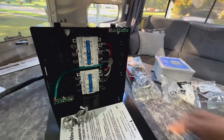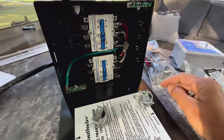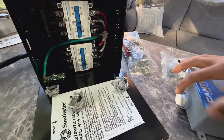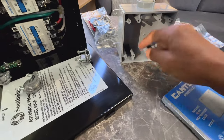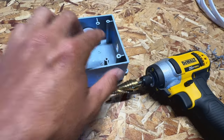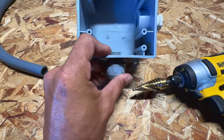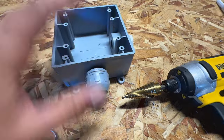I'm going to get my connectors installed — the big three-quarter inch ones for the 50 amp in and 50 amp out, and the smaller half-inch one for the generator wiring, which is a little bit smaller. I'm using a step bit to drill the box so the liquid-tight connector can go right in, and a metal ring with a rubber gasket creates an actual weather-tight seal. Here is my conduit — I basically have a 10-gauge THHN wire: black, white, and green, giving me a hot leg, neutral, and ground going into half-inch conduit. I did a 25-foot section to make sure I had plenty of room to route it along the bottom side.